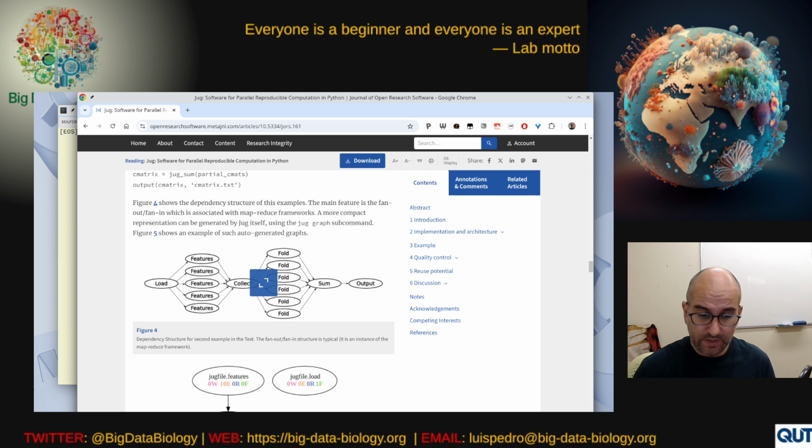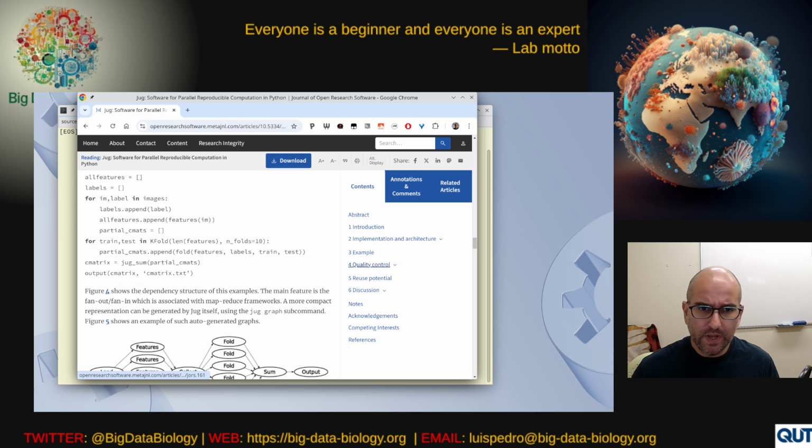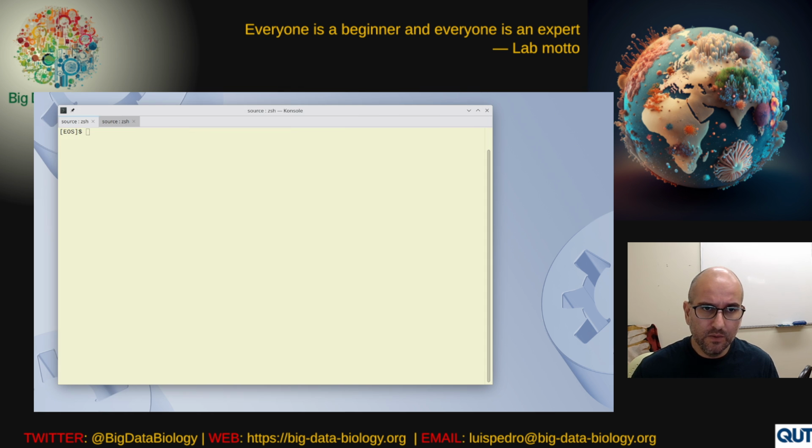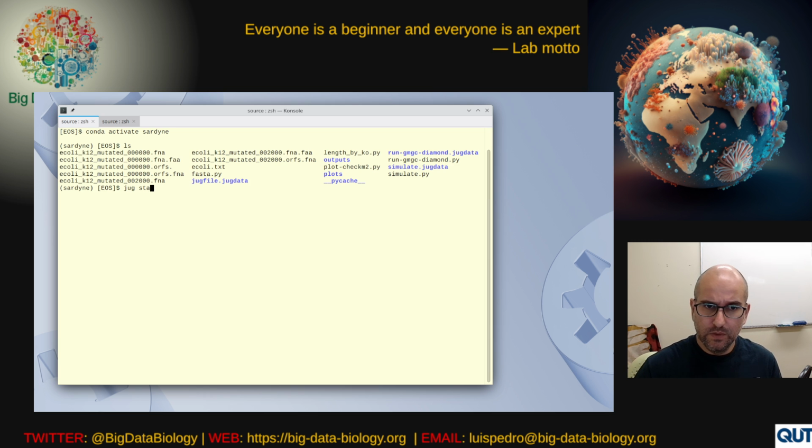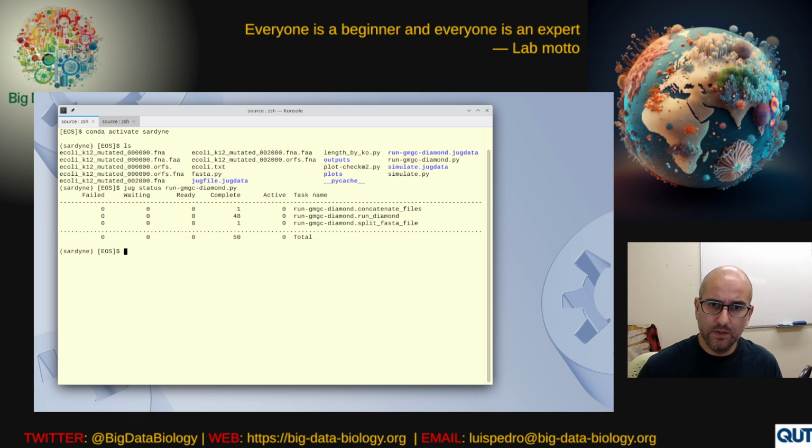In our case, we're not running anything independently, but it allows much more robustness, because as I've said before, I want everything in this project to be potentially runnable by anyone using only a standard laptop. I'm running everything on my laptop, and so we had 48 chunks from Run GMGC.